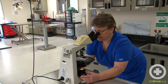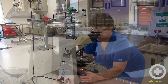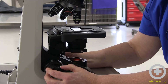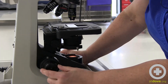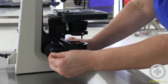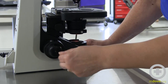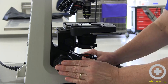Once you have it in focus on the 4x, rotate to the 10x and get it in focus a bit more. Then use the smaller internal knob, which is the fine focus — it fine-tunes as the name suggests. It's important to only move it small amounts. If you find yourself turning it around and around, you need to go back to using the coarse knob. Turning the fine focus repeatedly can cause a lot of problems, and microscopes are expensive to maintain, so use it appropriately.